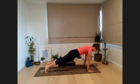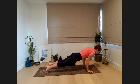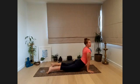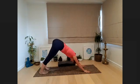High plank. Maybe you lower to your belly either through your knees or through your push-up, or you might like to work with coming halfway down, chaturanga, and then maybe transitioning onto the tops of the feet, upward facing dog. If that is not in your body, please come down for your baby cobra. And then we'll meet up and back, downward facing dog.